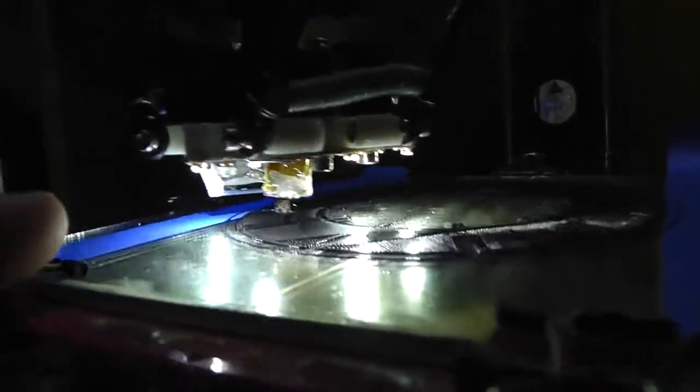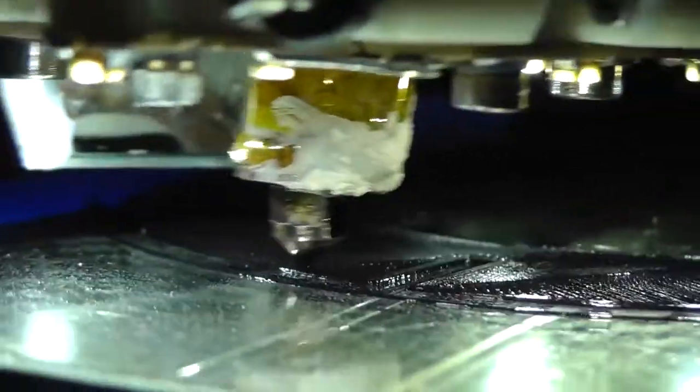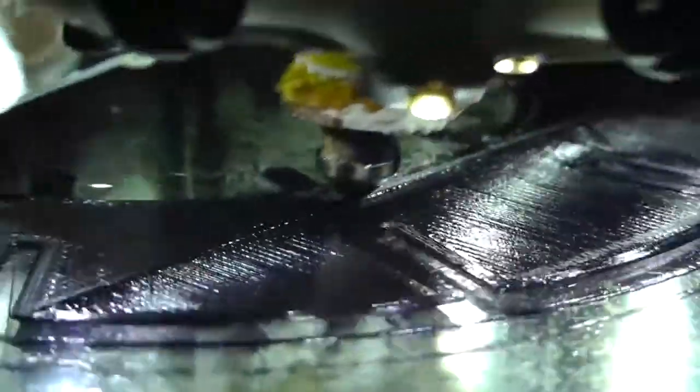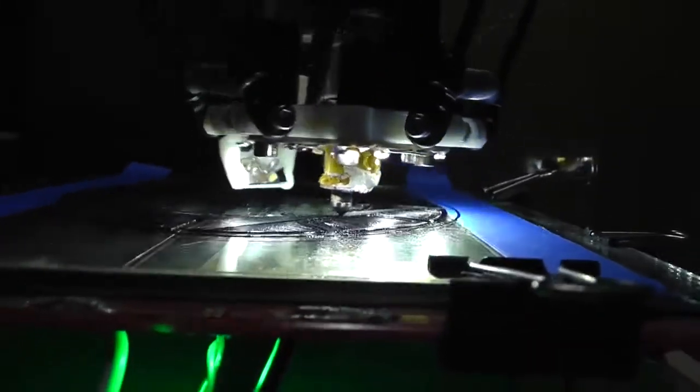So success. I went ahead and put more tape on that bottom nozzle, that one, and I need to put a tiny bit more. But I ran this even faster than this, and it's working really well. Heats up really, really fast, and so far so good.